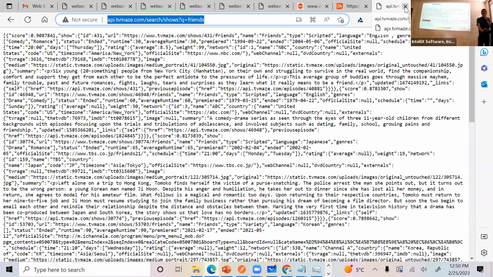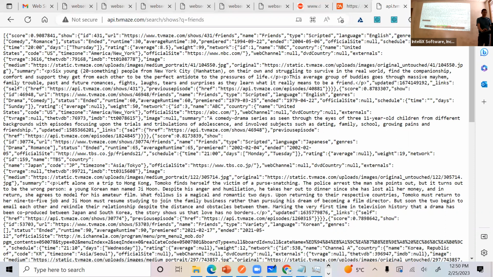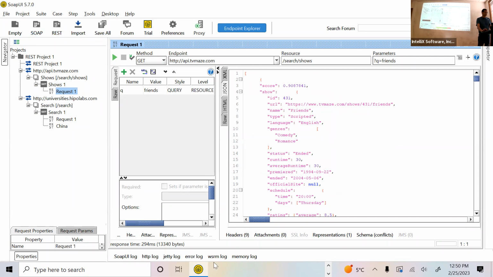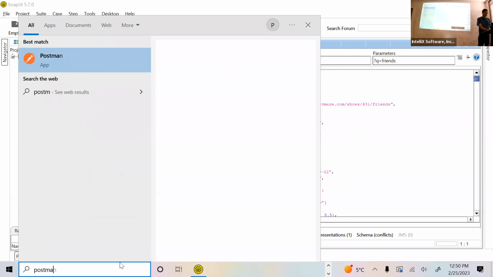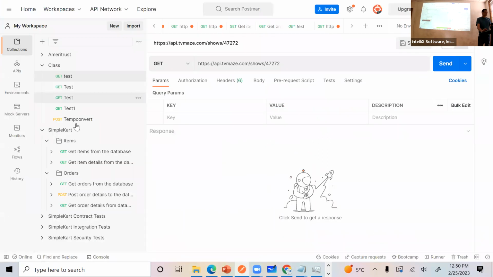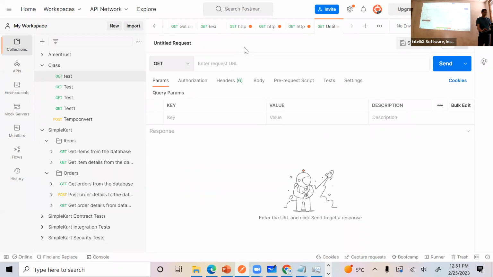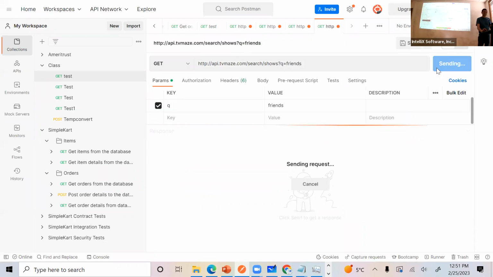Can you please show again in the Postman where to put the URL? Oh, in the Postman, you created a REST-based project. Did you create a REST project? In SoapUI, sorry, you are talking about Postman, okay. Open up a new Postman. You just click on New at the top, and then it will pull up a bunch of things, just ignore everything here. You need to create an HTTP request. Yep, and then it will prompt you for the URL. You just paste it and send it.